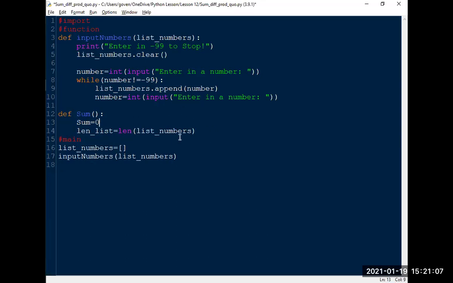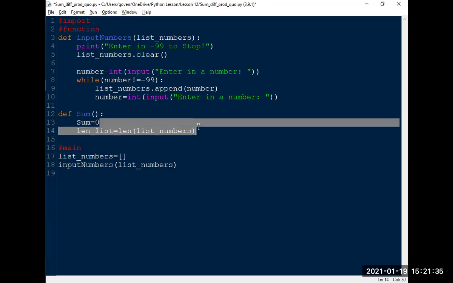For some of y'all that are still confused how I'm using list numbers here when it's not been sent, again, it's created outside in my main program. But because it's not being sent to the sum function, it can't change anything inside the list, but it can still use it. So variables can still be used, but they won't be changed.